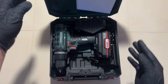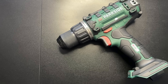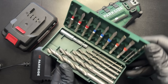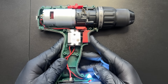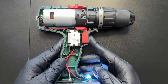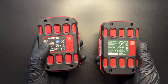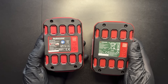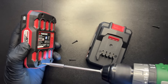And how about this for a fantastic tool deal? The Parkside 20V drill driver kit for just €25 — a full kit with a drill driver, a 2Ah battery, and a 2.4A charger, all for €25. Plus it even comes with a 3-year warranty and a small box of bits included. The tool itself is extremely simple: it uses a brushed motor and a basic 2-speed gearbox with a clutch — a simple, proven design that just works. For €25 you really cannot go wrong with this for occasional DIY use. What's interesting here is actually the battery it comes with: it's a 2Ah 20V pack made by Grizzly Tools, and I've got another one just like it made by Compedas. Both are brand new 2025 batteries, so I wanted to see if there are any differences inside — so let's open them up and find out.